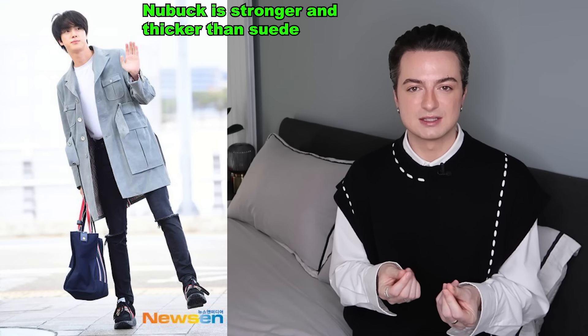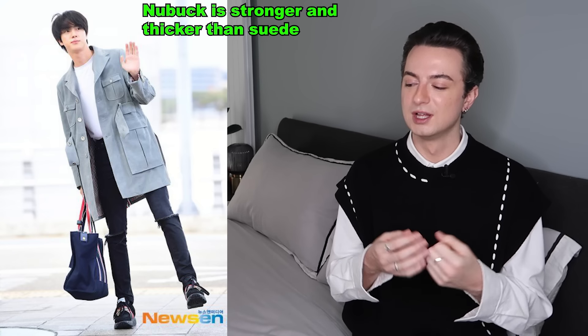Since we're on the subject of Jin and Thom Browne, let me throw in some other moments. When I say he's a big fan, it's a bougie as fuck expensive brand. There's another airport look very similar: black baseball cap, white Thom Browne shirt with whale embroidery on the chest, black trousers, Thom Browne leather briefcase, Thom Browne shoe. Then another very Jin classic Thom Browne look — he's wearing a new buck overcoat which is almost seven thousand dollars; new buck is like a type of suede. Then again the Thom Browne bag, the Thom Browne shoe. We're seeing a theme.